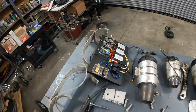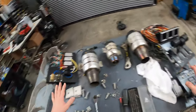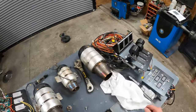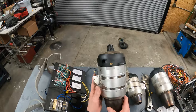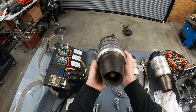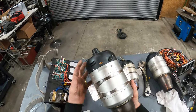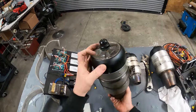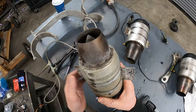I just got finished taking apart the jet-powered Tesla and I have all the components laid out on the table here — the rear mount, the rear control panel, the jet engines, the wiring harnesses, the front throttle panel. I'm going to open up one of these engines and assess how much damage the salt has done having it mounted on the car for about three months. I'm going to refinish the corroded nozzle, check all the other parts, and rebuild all three engines before using them for the next project.